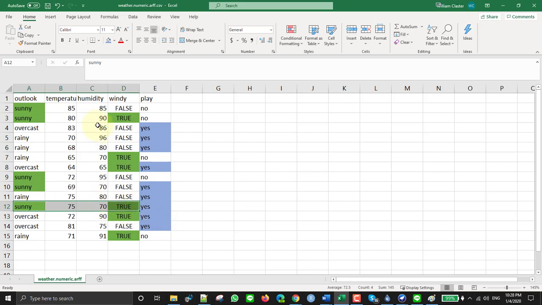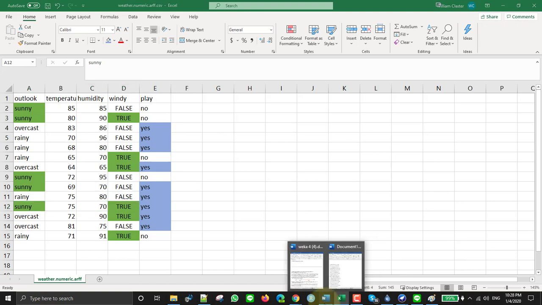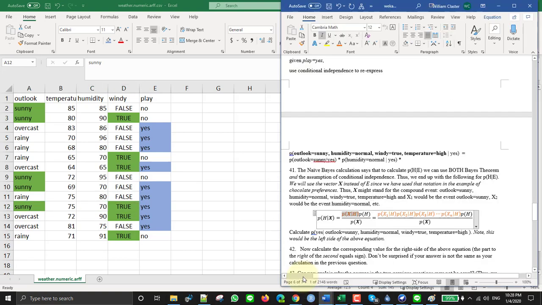Anyway, once we have that set, then what's the probability of getting yes? So you could do it that way. But this says do it the other way, do it this way. So use the naive assumption and do it this way. Now, if you do it the way I just suggested, you're going to get one answer, whatever you would get for this calculation. Now when you do it this way, you probably won't get the same answer, because this is based on an assumption which probably isn't true.